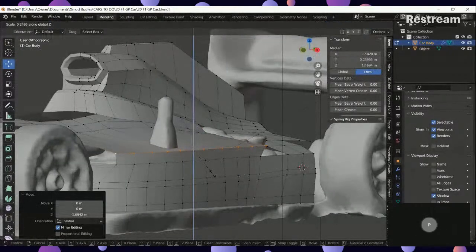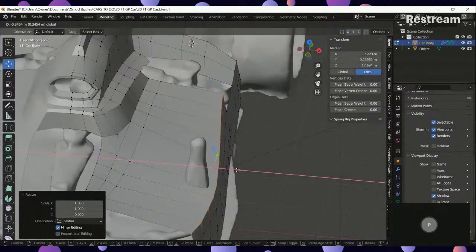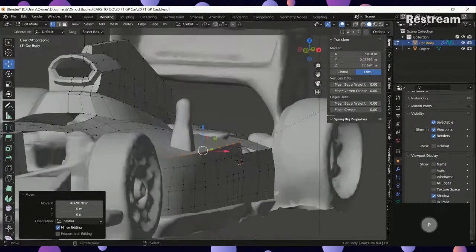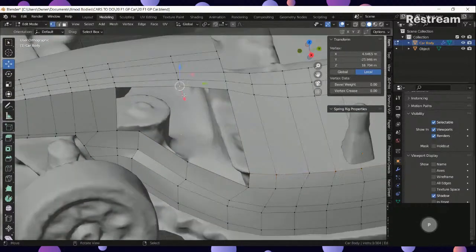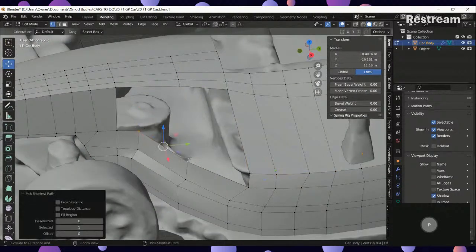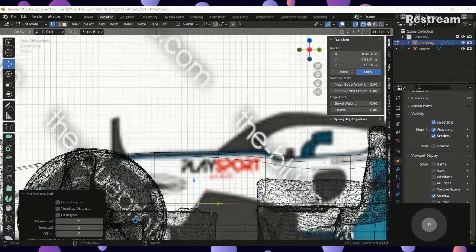Also, flatten that. So this line is going to have to make it up to that. This doesn't match that at all.